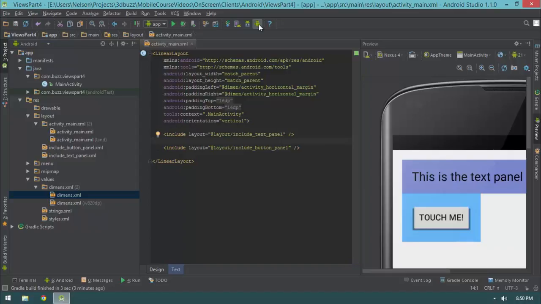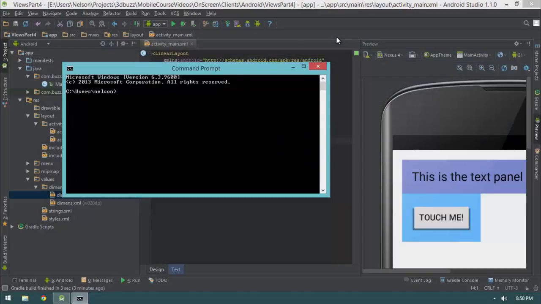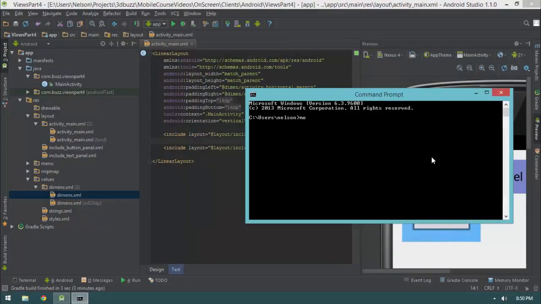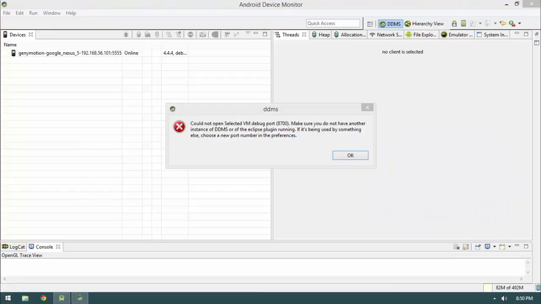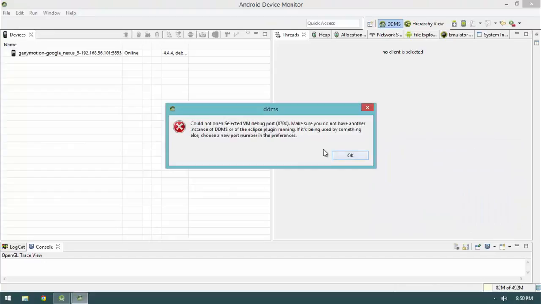You can launch the monitor by clicking this little Android doohickey dude up here in the toolbar of Android Studio. Or if you have your Android Tools folder added to your path, you can just type in monitor in a command prompt, and you'll get the monitor.